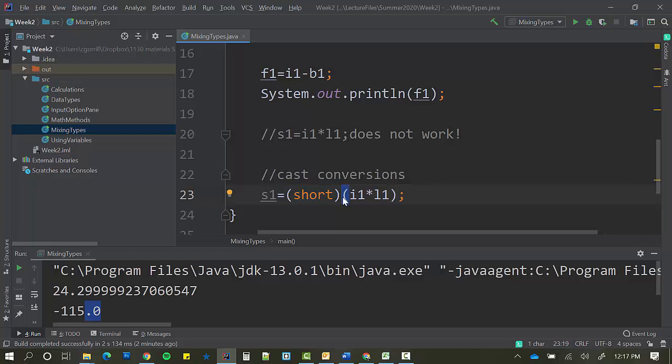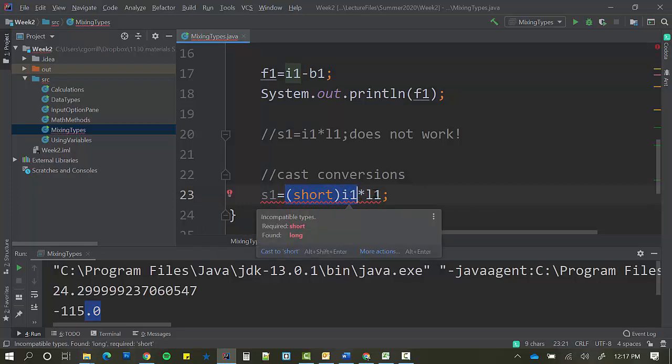Now, if I take these parentheses off, let's think about how the order of operations works. The cast is going to happen before any arithmetic operations, but it happens after parentheses. So it's trying to cast I1 to a short, which it does. This is now a short. Then it multiplies it by L1, which is a long. So this promotes it back up to a long.